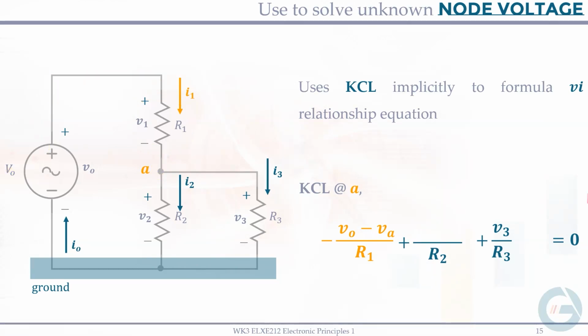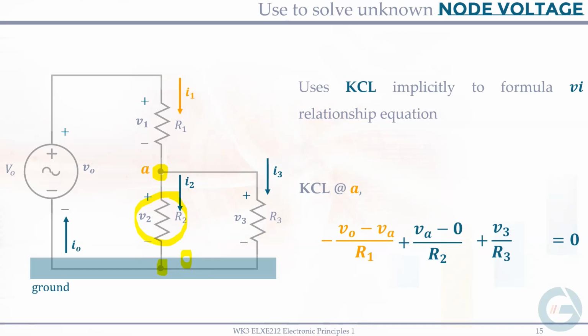V2 is the voltage across R2. So again, the voltage across R2 is equivalent to the voltage between its nodes, this one and another one. So what is this node? VA. And this one is what? This is ground, which means that is 0 volts. So your V2 is equivalent to the voltage at node A minus 0.